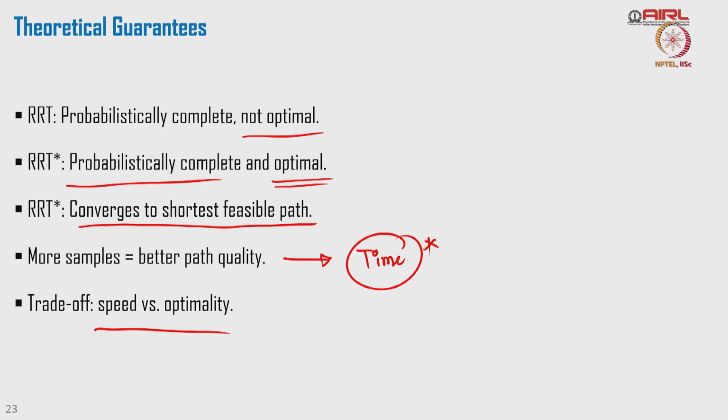So, depending on the application which we are looking for, we have to decide which is more important for us to save. If we need more speed, then sometimes we have to drop some optimality and compromise in that way. We have to choose some suboptimal path. However, if we are very particular about getting something optimal, then we have to compromise in terms of the speed, or computational time.